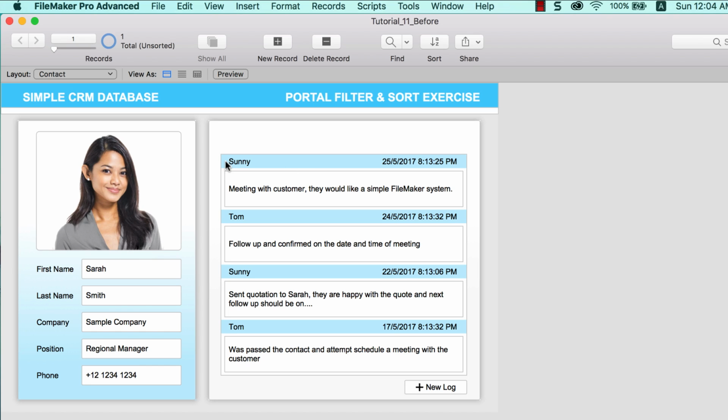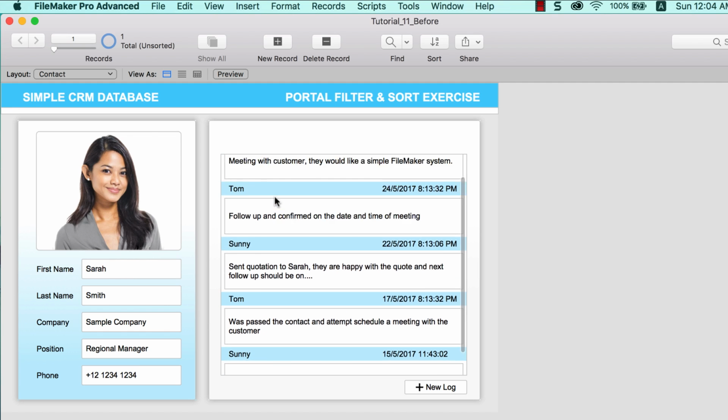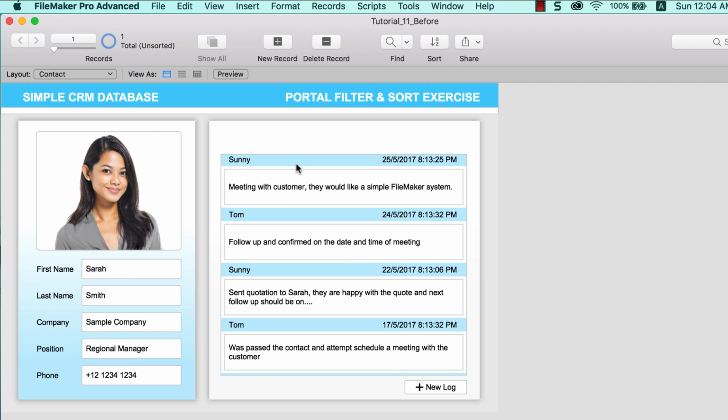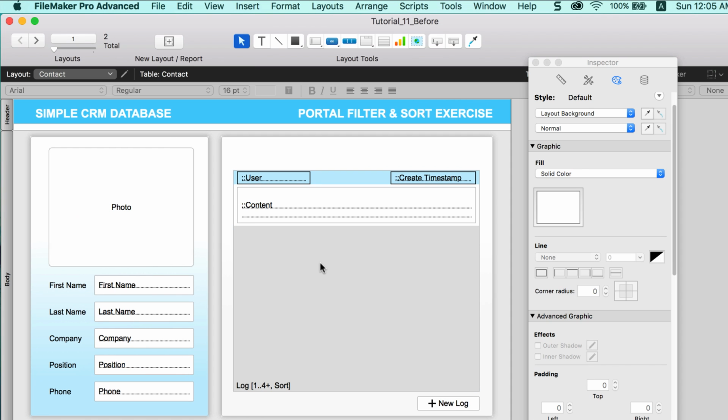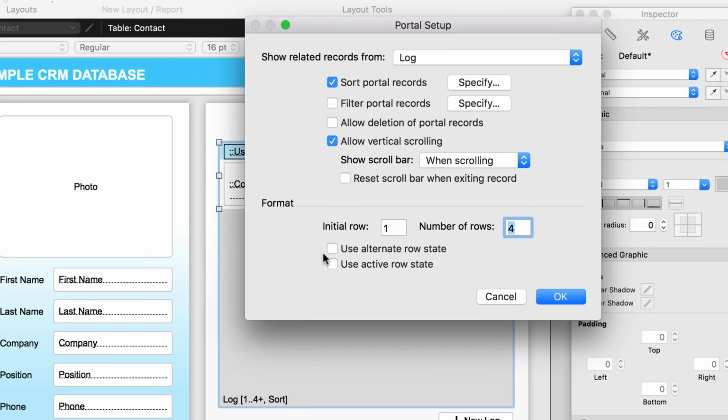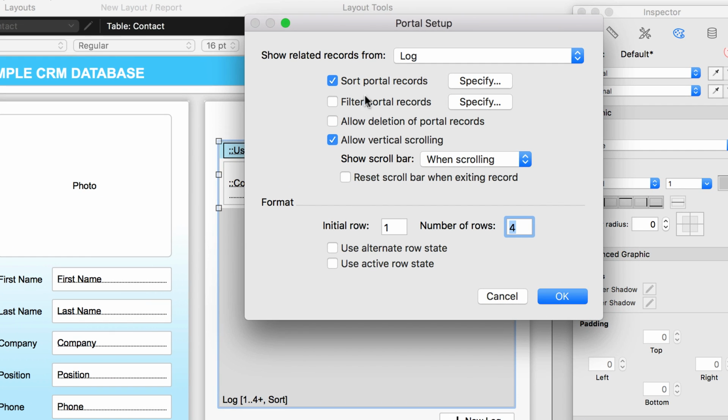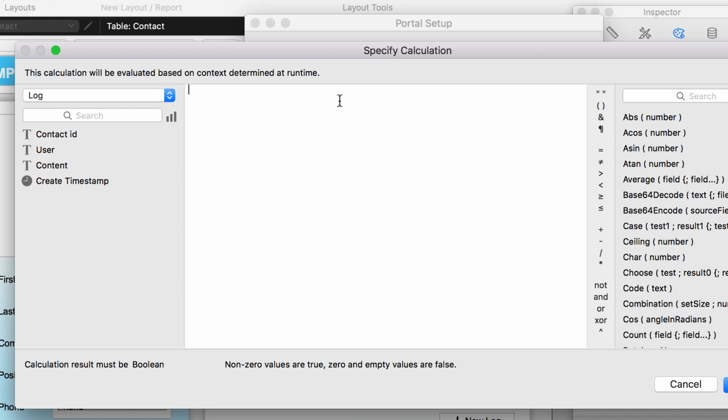always only show, let's say, the records from me, Sunny. And let's go to View, Layout Mode. So I'm going to double click onto Log, and then there's a Filter Portal Records option.